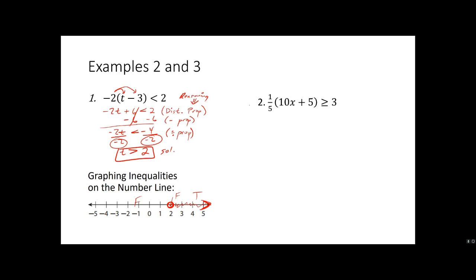Alright, example number two. Or I'm sorry, this is three. And this is technically example two over here. Distributive property, notice that's the first thing I'm going to take care of. Ten divided by five, that's just two. Five divided by five, that's just one. Symbol stays the same. And again, this was because of the distributive property. Make sure to mention that, especially if you see it on a test or even your final or midterm.